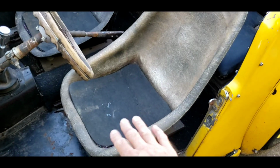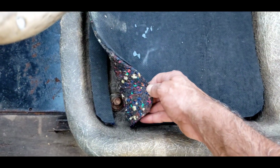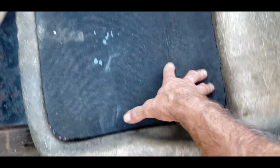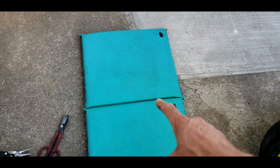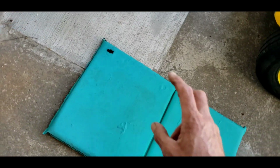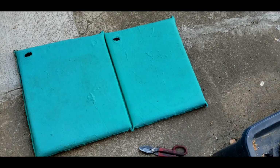So we got a fanny pad on the driver's side and a fanny pad on the passenger side. It's just a dense rubber mat, and I bolstered it with a little bit of excess there and in the back. And now I'm using my camping pad. I'm going to take my scissors and hopefully I can cut that without deflating the air bladder. It's an old sleep mat that we've had forever. Might come in handy, one for each side.